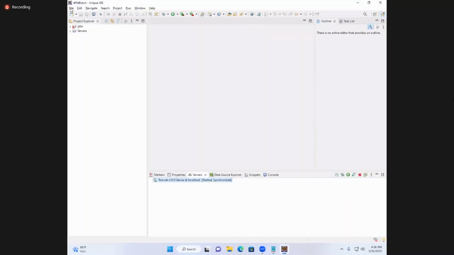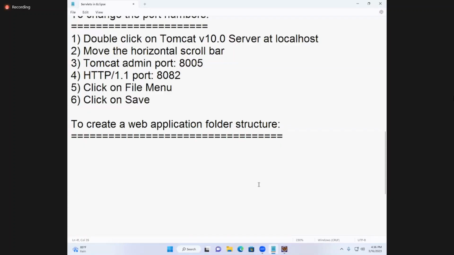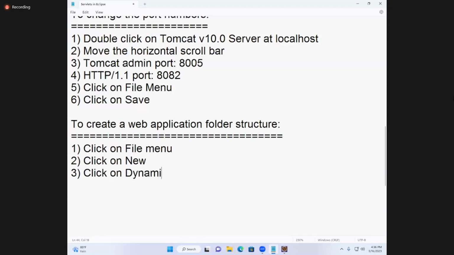Next. Here: File, New, Dynamic Web Project. Write it. First step, click on the File menu. Second step, click on New. Third step, click on Dynamic Web Project.